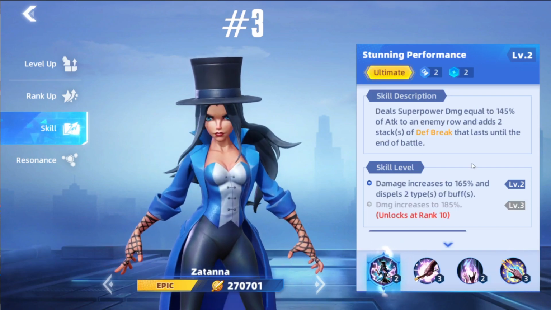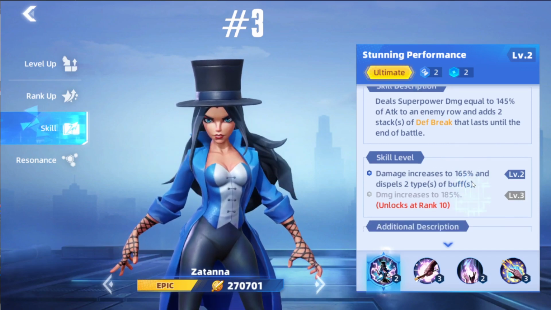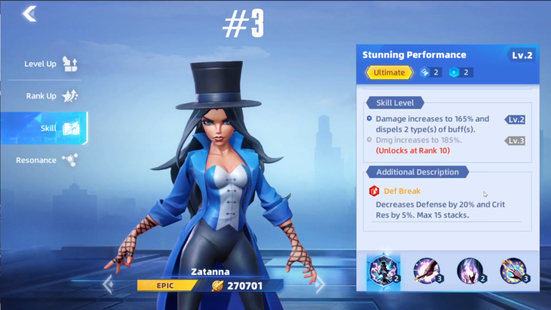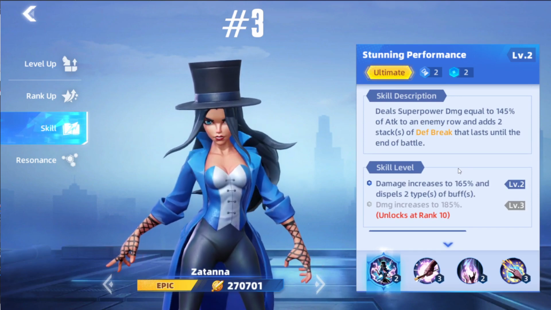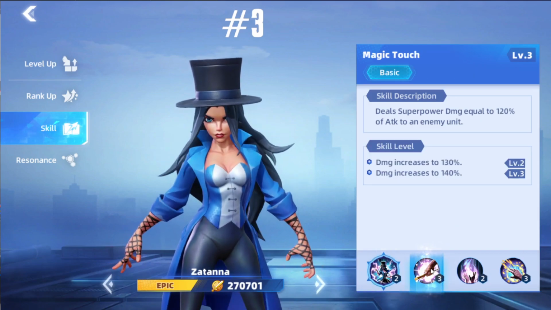The other nice thing about her is her ultimate is only a 2 energy cost, and it puts defense break out there, which is defense down by 20%, and crit resist down by 5%, up to a maximum of 15%. On top of this, ranking her up, you get to dispel 2 types of buffs as well. Her kit is absolutely phenomenal.